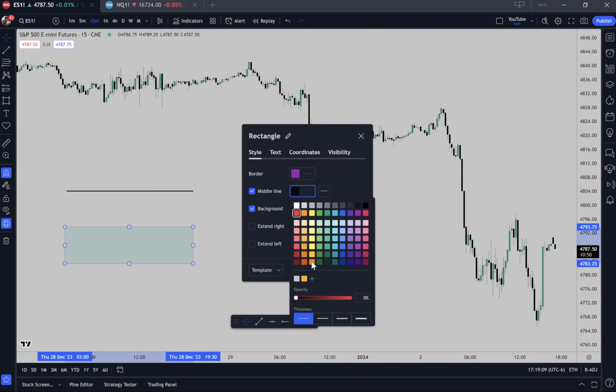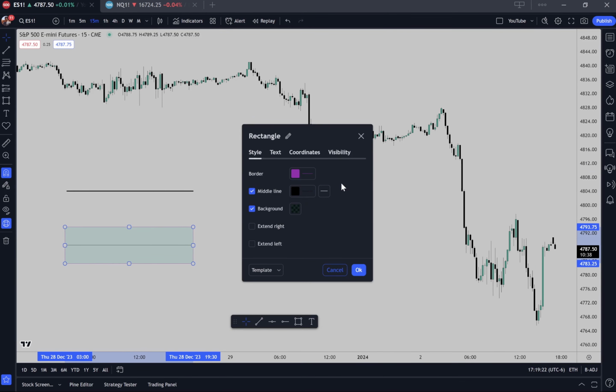You can add a middle line to see where the middle is. Right there, see that? How I added that red line. Change the color of that as well. Okay, just play around with it, get familiar with it. We're going to be in this platform a lot. Can't learn how to trade if you don't know how to navigate your platform, okay? So take some time and really get comfortable with it.